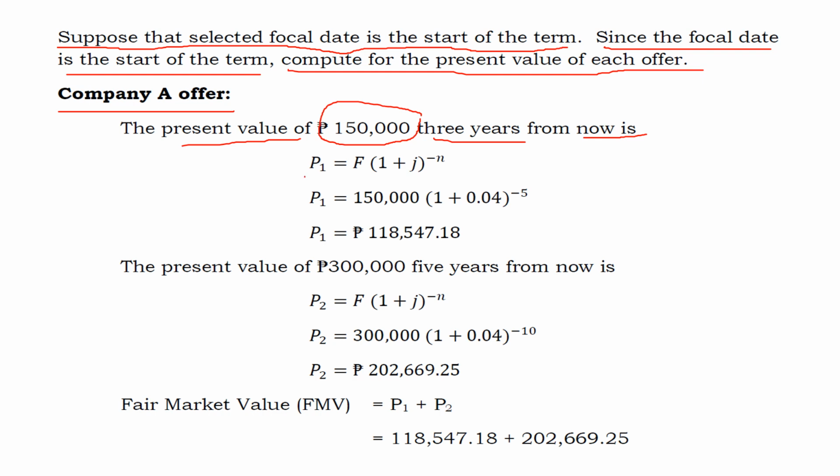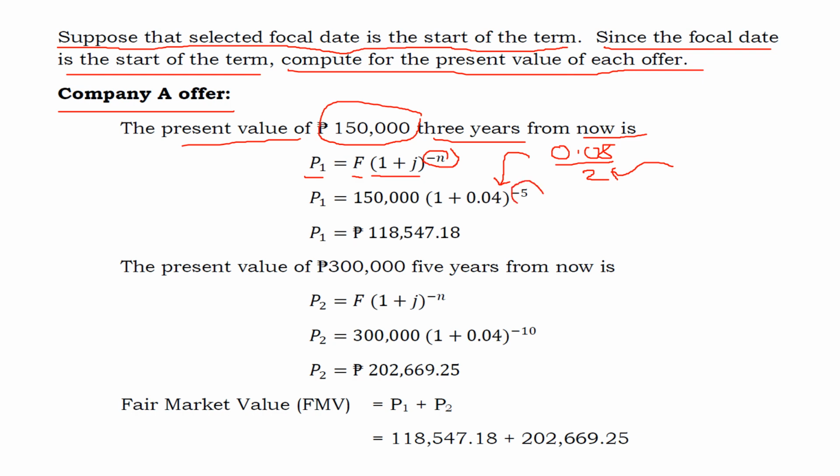Now, we apply this formula, P is equal to F times (1 + i) raised to N, where N is the conversion period. As you can see here, your j is 0.08, so we simply divide 0.08 by 2 because we are looking for the value that will be aligned to semi-annually, because there are 2 sets of 6 months in a year. That's why it's 2 in your denominator here. So 0.08 divided by 2 will be equal to 0.04.